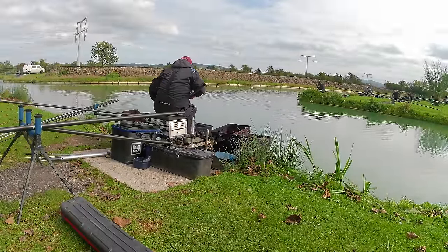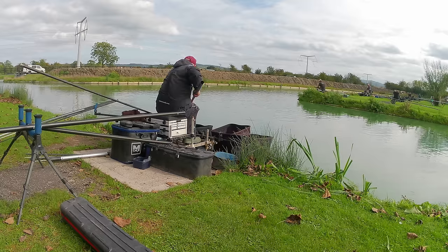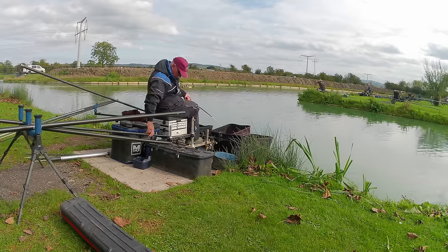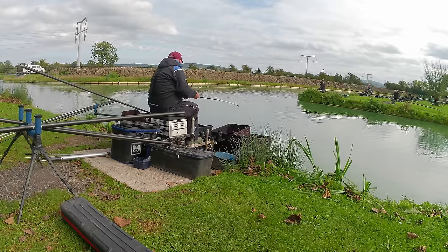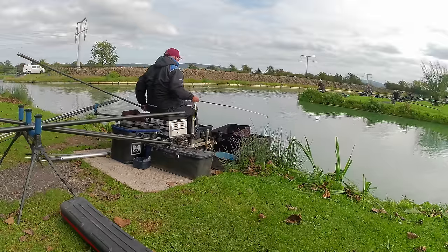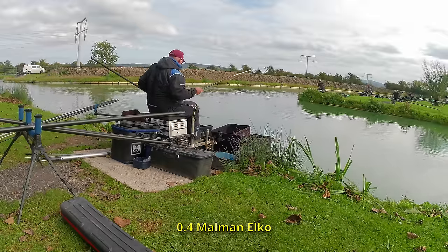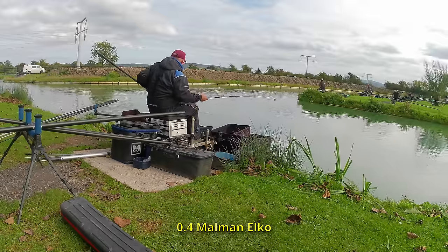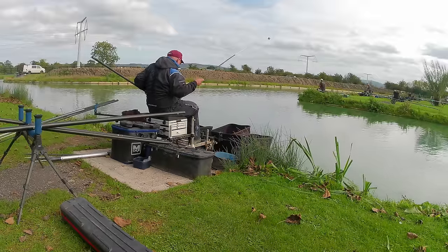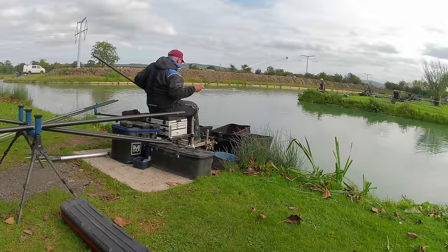The tackle we're using is our standard fare for Acorn. We're not after massive fish, are we? It's just a 2.0 rig and 0.16 hook length. I don't go any heavier than that down here. Acorn is never about getting the fish in quick anyway. Acorn is always about getting the bite, getting the bite as fast as you can. The same with a cross. I fish it a lot lighter than a lot of people across with pellets and that.